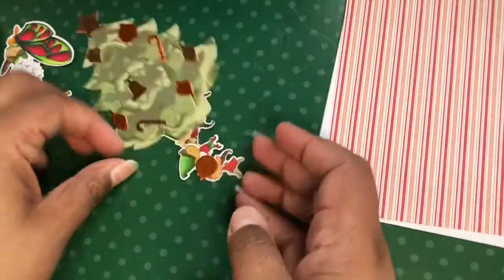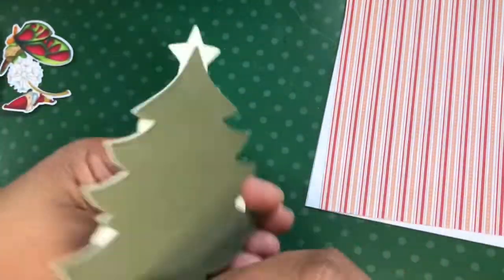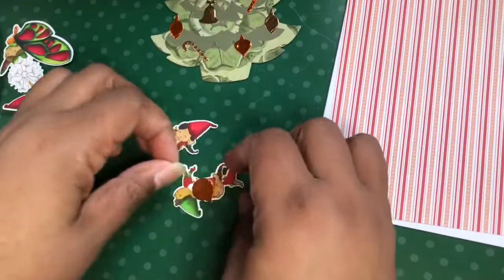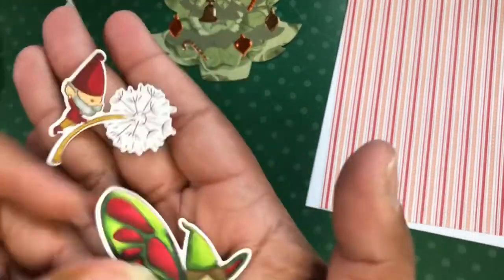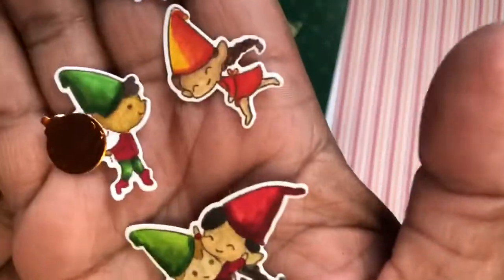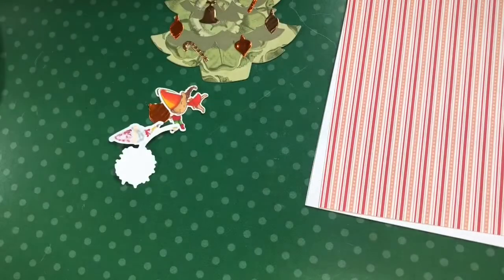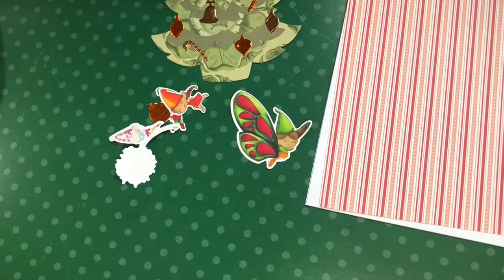All right, so we definitely have to get down to telling you what I used and cut out. I used a 6x6 card by Crafter's Companion, some of their background paper. There's that Tonic tree with the 2 layers and the ornaments. So you can see the back and how it has an additional layer. Then, of course, I have to show you these cute little gnomes done up in Christmas colors. So adorable. I used my Ohuhu markers to color them up. So definitely try those out if you do not have Copic markers.